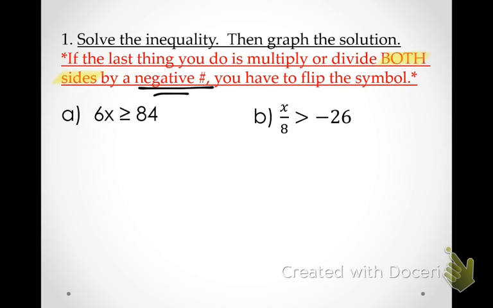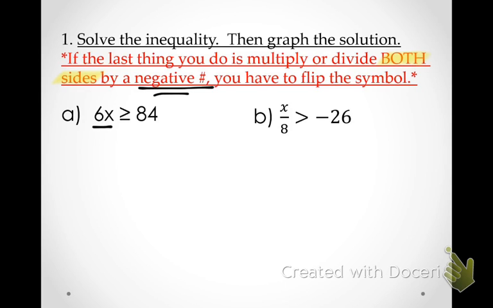First up, identify the variable. What's my variable? X, okay? A letter, all right? Anything that's a letter. What is not allowing that X to be by itself? 6. What about the 6? 6 multiplied by. Okay, so each time you're either going to tell me whether it's add by a number, subtract by a number, multiply by a number, or divide by a number. So what's not allowing the X to be alone? Multiply by 6, okay? What's the opposite of multiply by 6? Divide by 6.